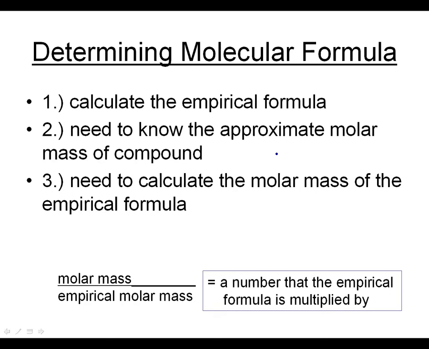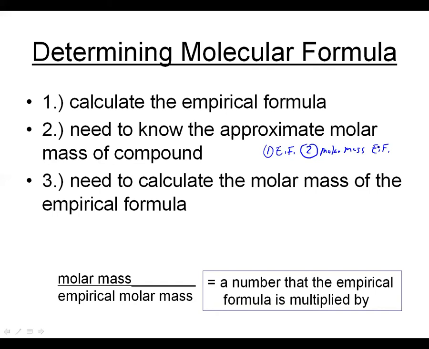Really, the three things you need: first, you need the empirical formula. So either you need to calculate the empirical formula like we just did in the previous examples, or they may just straight out give you the empirical formula. But one way or the other, you need to get to that empirical formula. Then, like it says up here, you need the molar mass of that empirical formula. A lot of times that is not given to you. So once you figure out the empirical formula, you need to go to the periodic table and figure out the molar mass of the empirical formula.